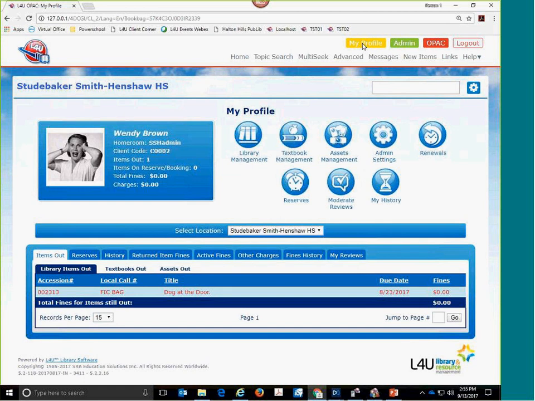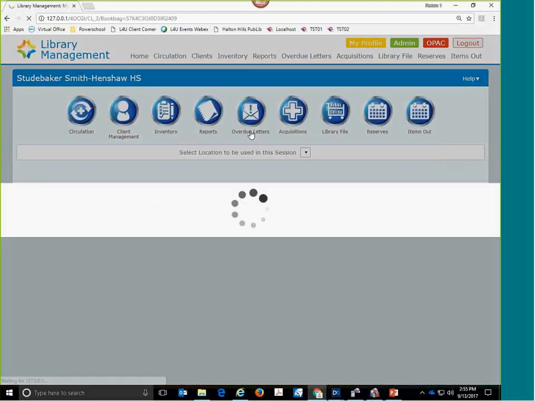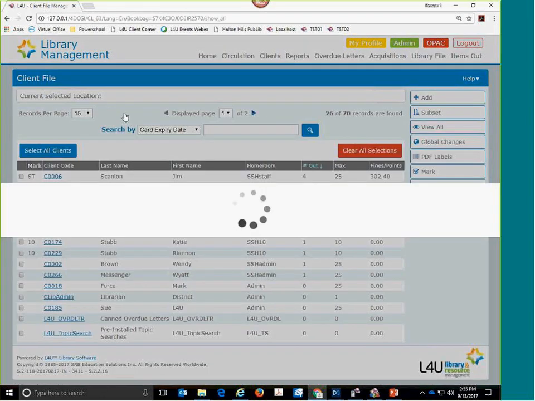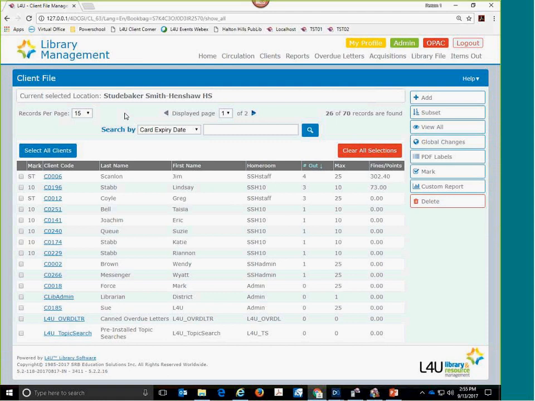You have to go up out of the hole, to my profile, I call that the L4U roundabout, and then back down to library management. Library management is sort of like the traffic circle, I think they call it in Canada. We call them roundabouts where we're visiting. So it's management. Now to add more patrons.